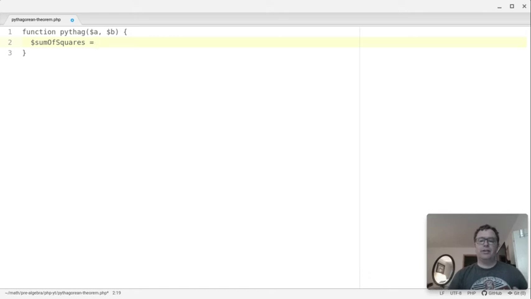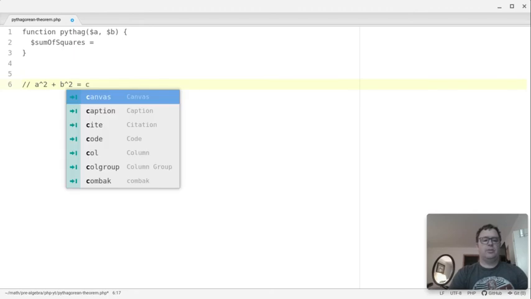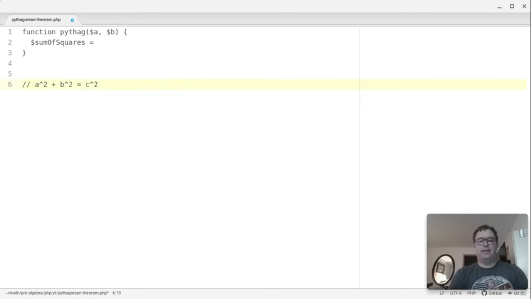Okay, so if we were going to calculate c, let's think about this. Let me go down here and write a little comment: a squared plus b squared equals c squared. That's our Pythagorean theorem. So if we're going to solve for c, we need to take the square root of both sides.